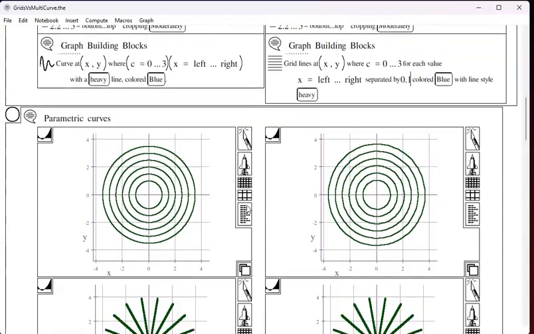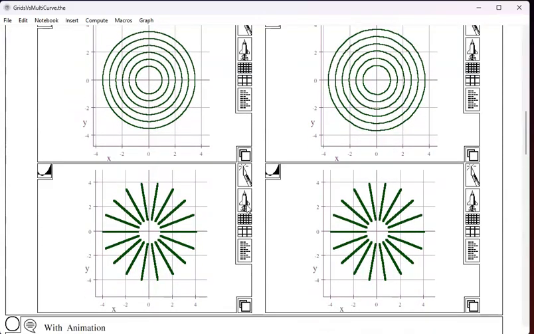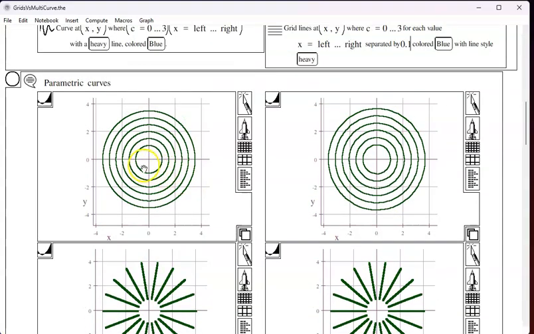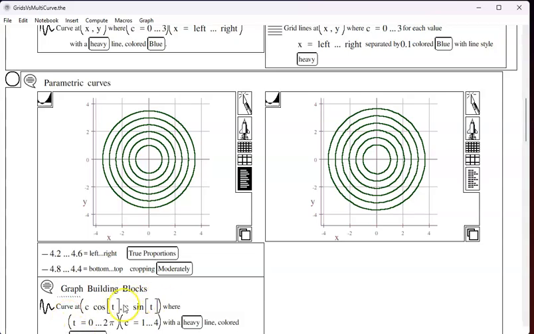Okay. I can also do this with parametric, right? So this is a curve where c now is being used as the radius of the circle. So t is going from 0 to 2 pi. Cos t, sine t is going to draw me a circle, and the c is going to be the radius. So the radius is going from 1 up to 4. Of course, in this way of doing it, it never plots that last one.